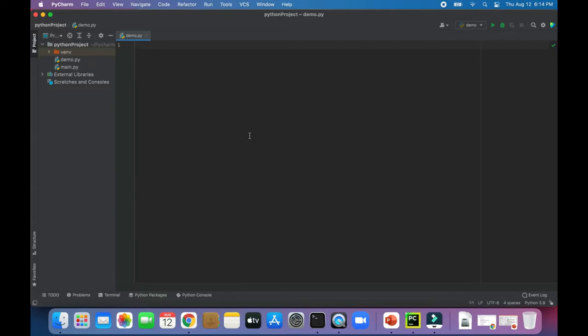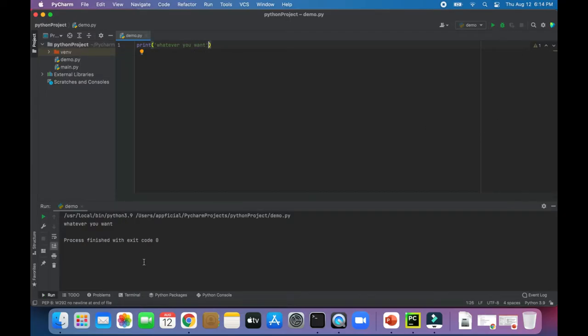All right, so in PyCharm, let's try out some of the things that we just saw. First thing was the print function. So we just type print and type whatever you want in quotes, and it will print it out when you run the program. There it is, whatever you want. And if you typed something else after it in another print function, it will print that right after it on a new line.